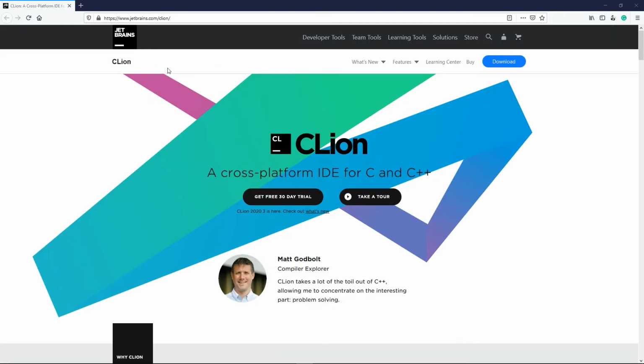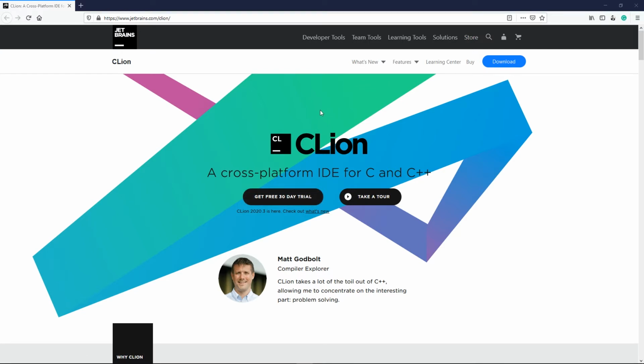So an alternative to Visual Studio, if you're not in a Windows environment, and even if you are in a Windows environment, you can use CLion, which is also a cross-platform IDE for C and C++. So if you're not in a Windows environment, you can use this. Just download that. The only downside is you only get a 30-day trial, after which you have to pay. But it is an option. At least you can try it out.